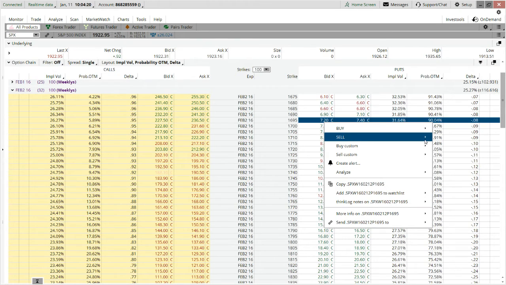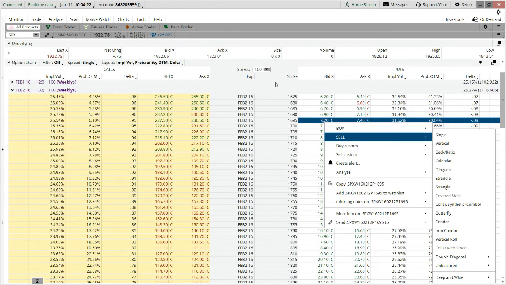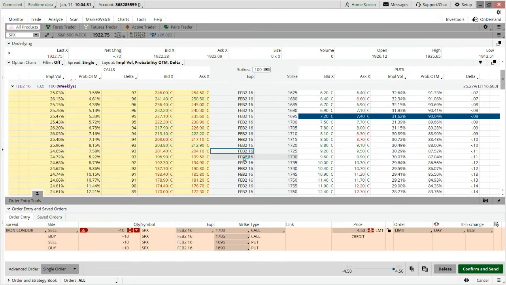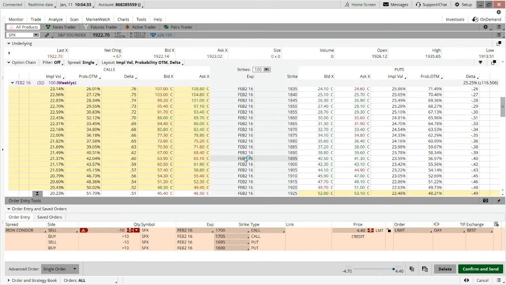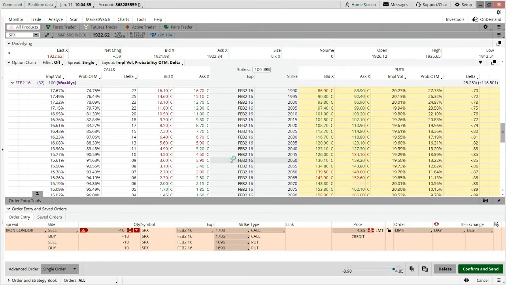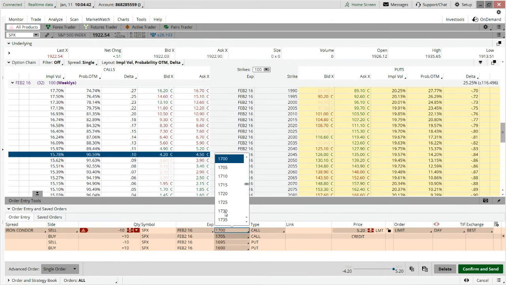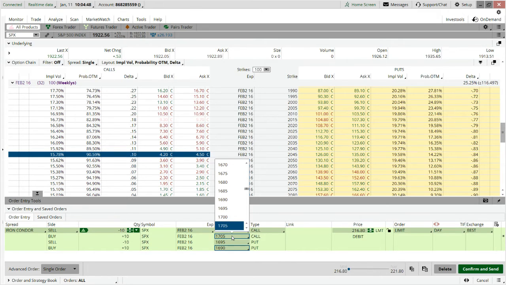So let's go ahead and sell. I'm going to right click on that bid column there, go down to sell, and then Iron Condor. This is going to structure the put side of the position. We need to make sure that we have the correct strike price on the call side. So let's go up to the 90% probability there. We're looking at the 2045 strike, and we're going to look to sell the 2045 and buy the 2050.